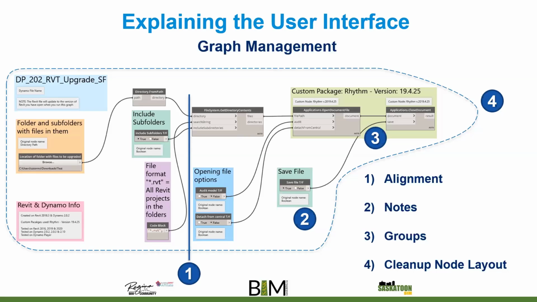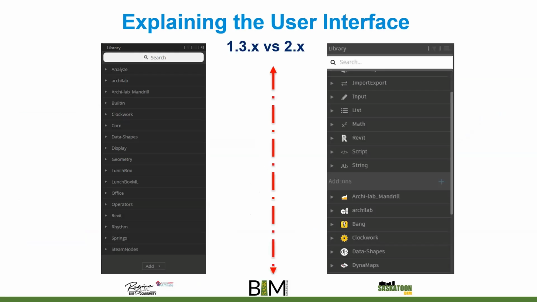So we can add information so that if you're not the one that's working with the graph, or not the one that made it, you can understand. Or, and this happens a lot, you don't use the graph until 6 months later, you remind yourself what you were thinking at the time. We can group things together and color code them. And we even have the ability to quickly clean up our nodes so that they look presentable. They're not a stream of consciousness. They're put in a certain way where anyone can use them later on down the road.